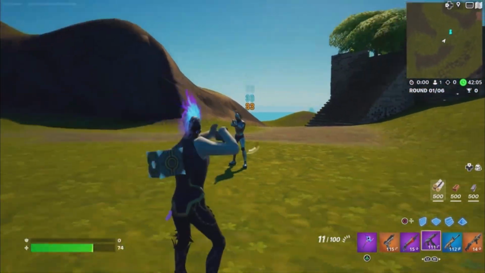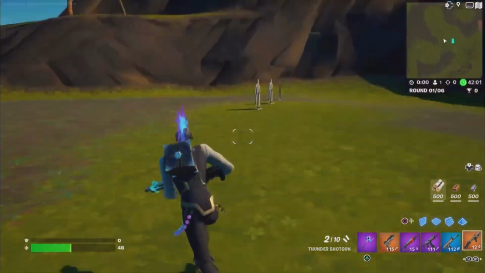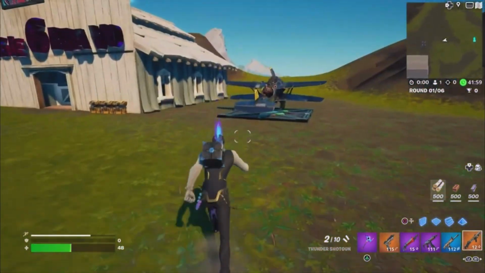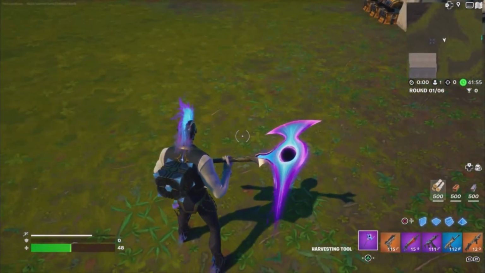Alright, he can't shoot me. There he goes. Okay, so I don't see any damage. I don't see the back bling doing anything either, but maybe in game it'll do that. But here is the pickaxe. We'll go take a look at that in just a second.